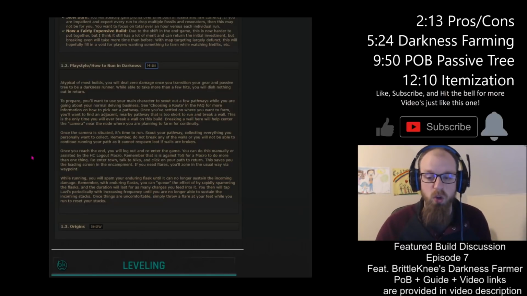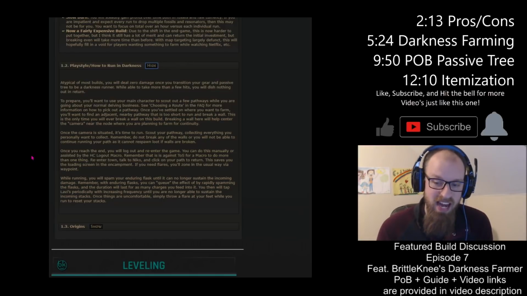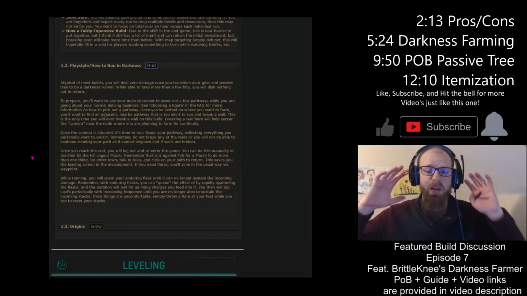While running, you will spam your Enduring Flask until it can no longer sustain the incoming damage. Remember, with Enduring Flasks, you can queue the effect by rapidly spamming the flask, and the duration will last for as many charges as you feed into it. You will then tap Lavianga's Spirit periodically with increasing frequency until you are no longer able to sustain the incoming stacks of darkness damage. Once things are uncomfortable, simply throw a flare at your feet while you run to reset your stacks. So, that is a wonderful overview.